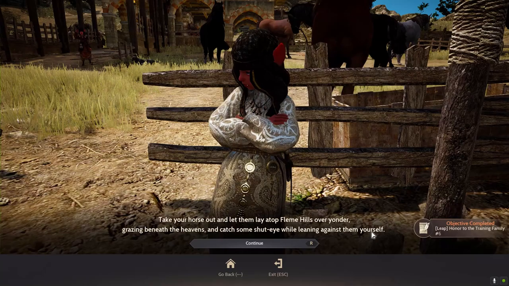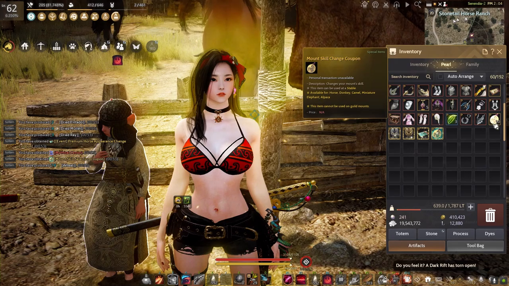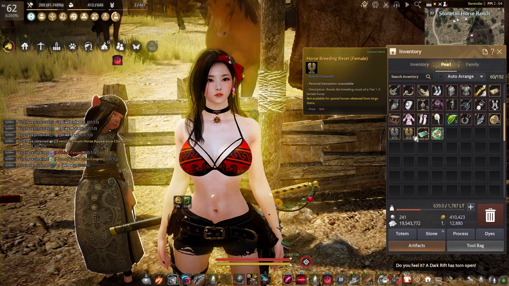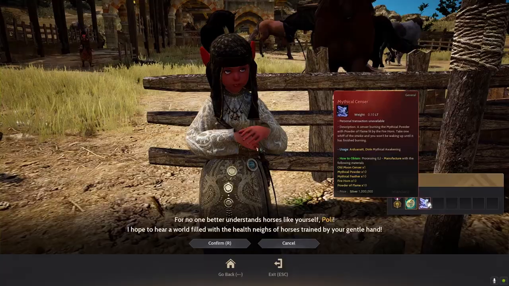Okay, that's all how to finish all this character and family quest for this training questline. And as the reward, you can get Mon Skill Chance coupon 10 pieces, Horse Breeding Reset for male and female version 1 piece each type, even premium horse appearance chance coupon 1 piece, and Mon Skill Selection coupon 1 piece. All these items are pearl items, that mostly you can only purchase from the pearl shop. And another expensive item is Mythical Sensor for tier 10 attempt.